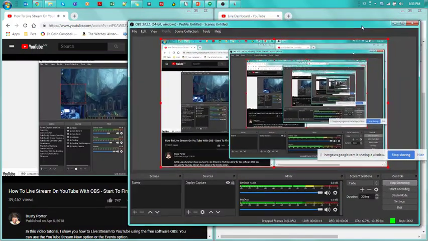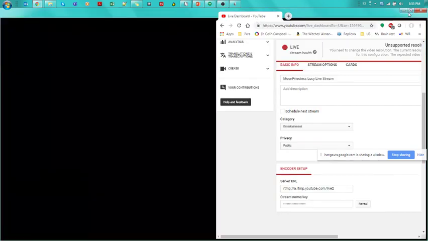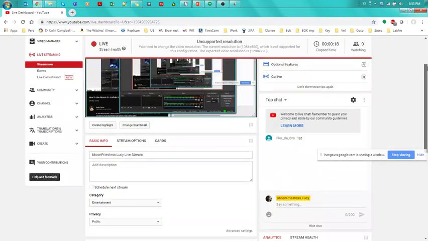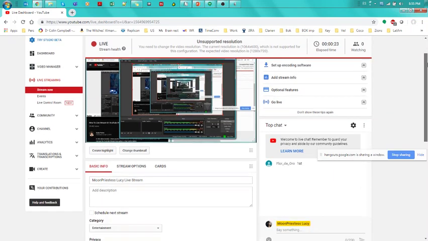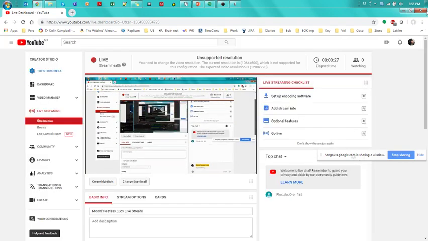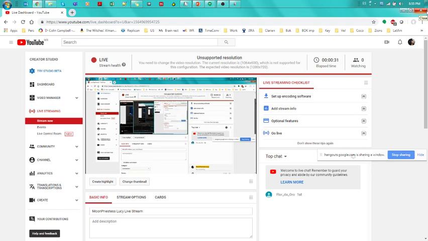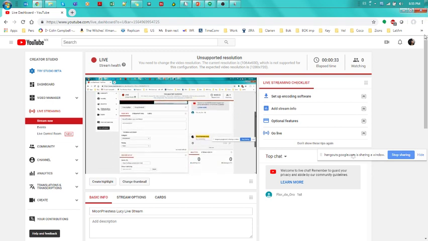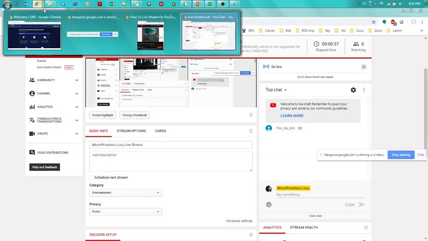Now, as far as setting up OBS, I have a separate tutorial showing you how to do that. I'll put that in the annotations in the corner of this video. It's like a 20-some-odd minute video showing you how to set up OBS and get it to look the best that it can be. I also have other tutorials showing you how to get the most from your audio on live streams, how to get your chat box on the live stream. I've got a ton of OBS tutorials. That's not what this video is for today. This is just to show you, Zack, how to get started streaming on YouTube utilizing OBS.